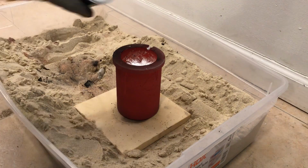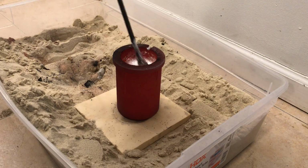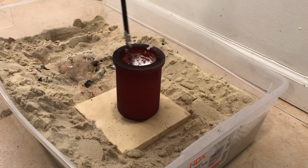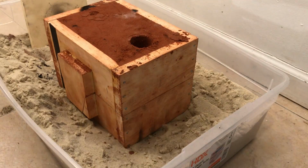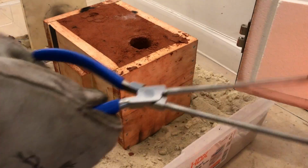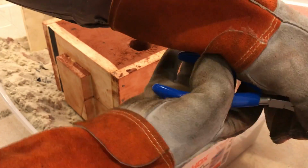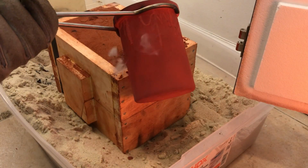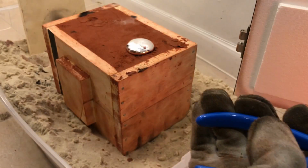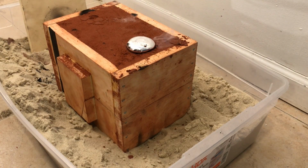With the aluminum melted, I season with table salt and give it a good stir with a graphite stick. And now the moment you've been waiting for, it's time to make the pour. It's best practice to do it as quickly and as smoothly as possible. So just like that, it's done. Now all I have to do is wait for it to cool.